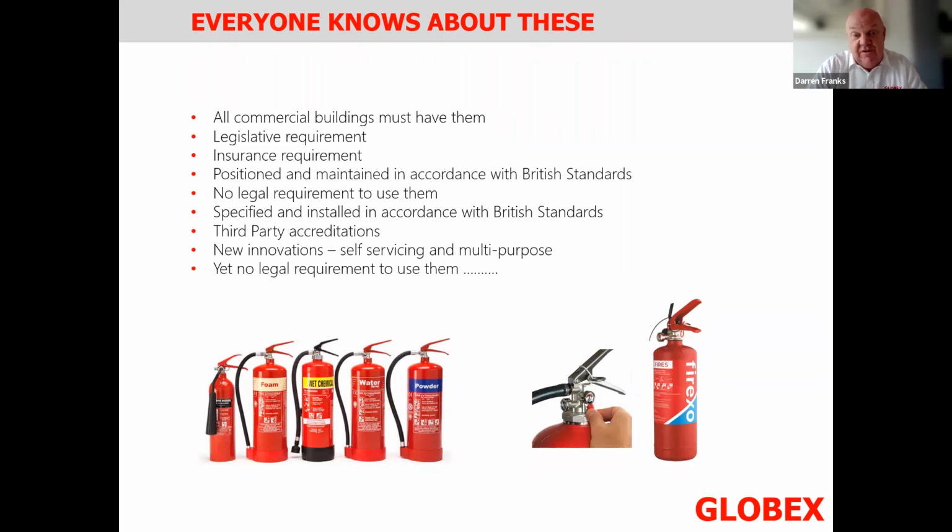So again, with others in the sector, we are trying to make more of a voice so that there are specific standards. And again, with fire equipment, you have third-party accreditation, whereas evacuation equipment doesn't get that. And with other things, obviously, there are new innovations, where you've got self-maintaining extinguishers now, which you can do yourself in-house without a third party coming in, and multi-purpose extinguishers. And again, just making the point that there's no legal requirement to use them.